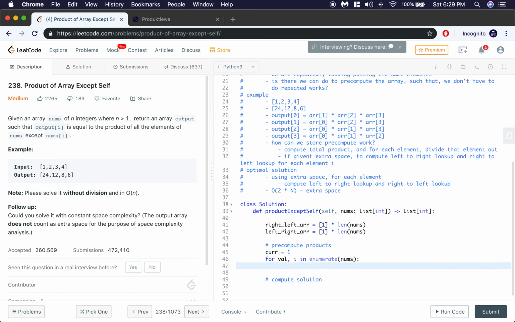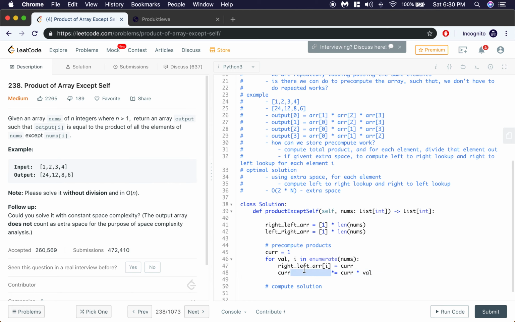So let's initialize our current products to 1, and then what we'll do here is cur equals to cur times val.